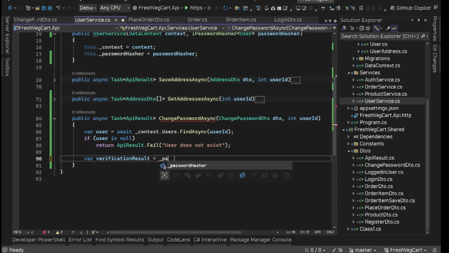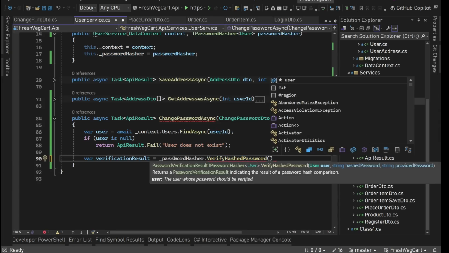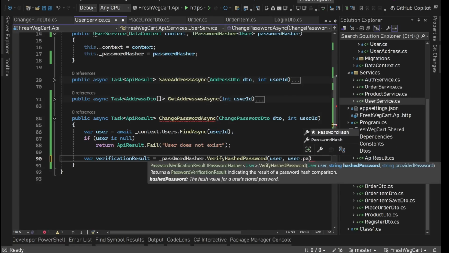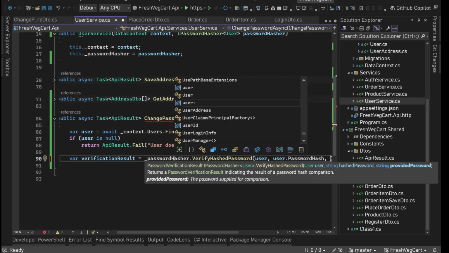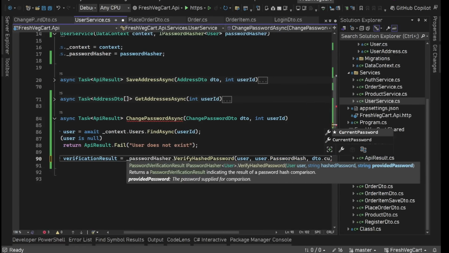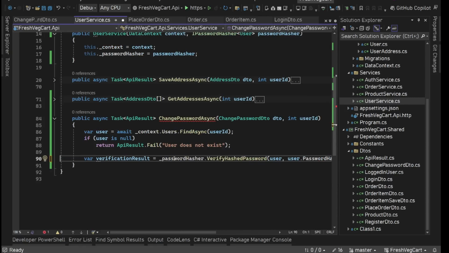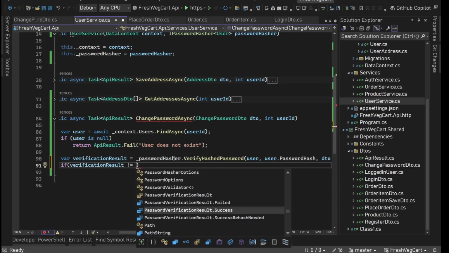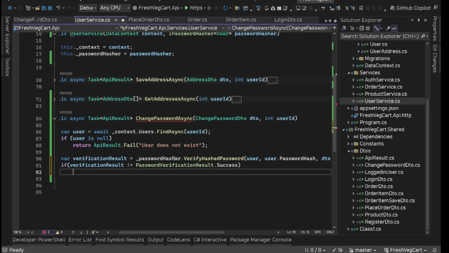Here we'll say _passwordHasher.VerifyHashedPassword. First, we'll provide user, then the hashed password, user.PasswordHash, then the provided password, that will be dto.CurrentPassword. Then we'll check if the verification result is not equal to PasswordVerificationResult.Success, we'll return APIResult.Fail, incorrect password.